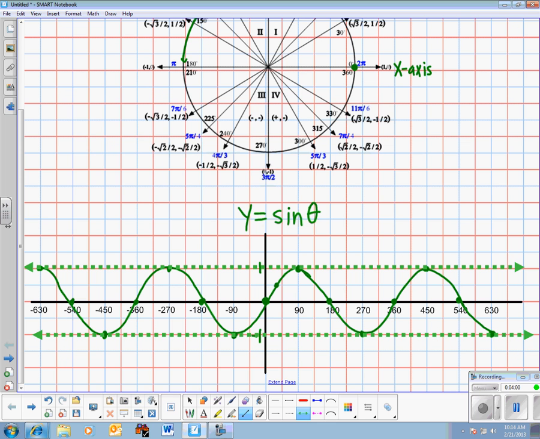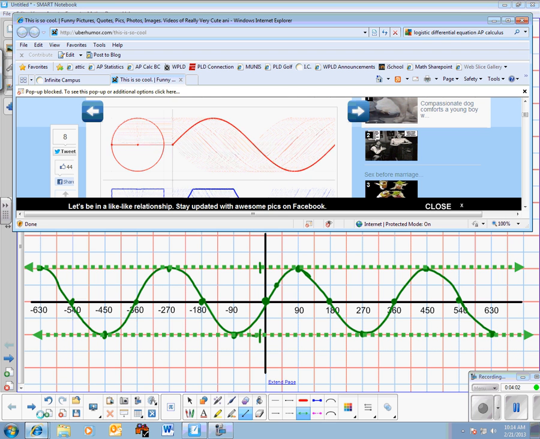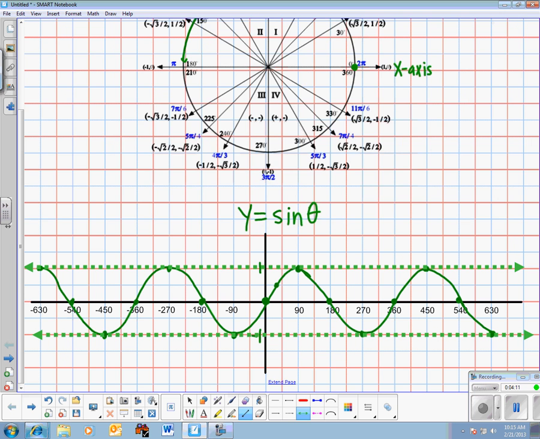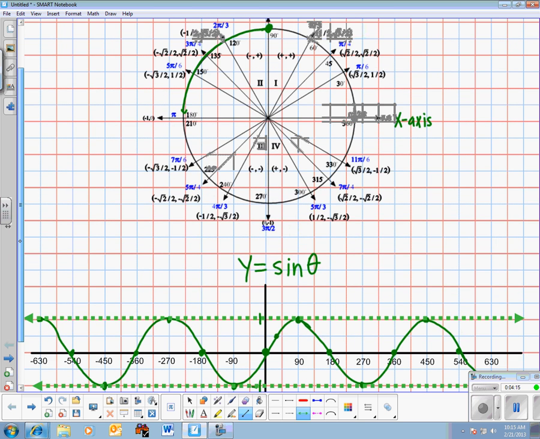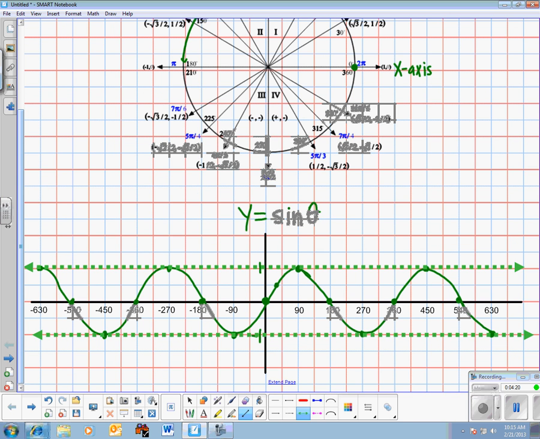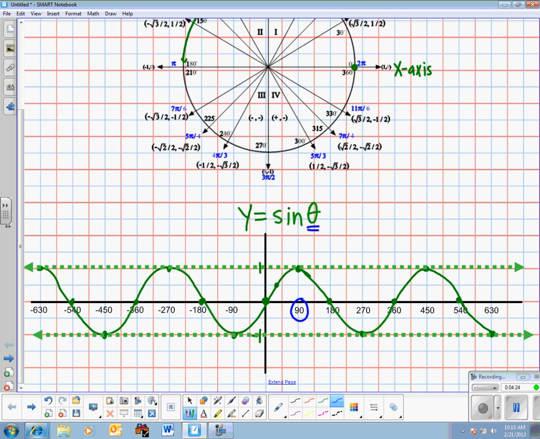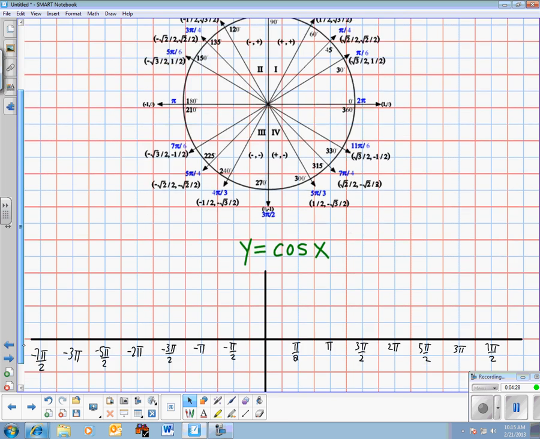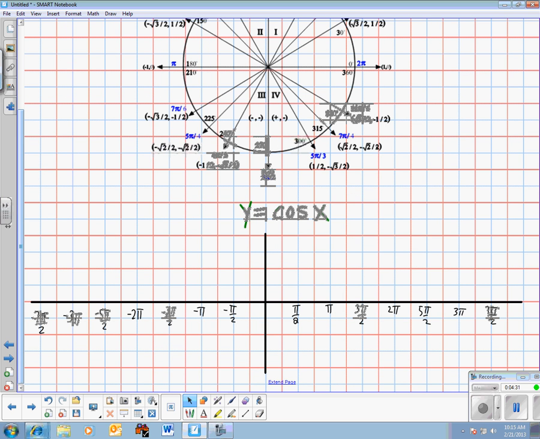Okay? So let me show you that one more time so you can get another good visual of this circular motion turning into the graph that we've just made. All right? I thought that was a pretty cool demonstration. As far as your notes go, just get a pretty decent sketch of this sine graph. You don't have to draw the whole unit circle every time. But notice this was sine of theta, meaning degrees. For our cosine graph, we're going to graph y equals the cosine of x, which means x indicates radians.